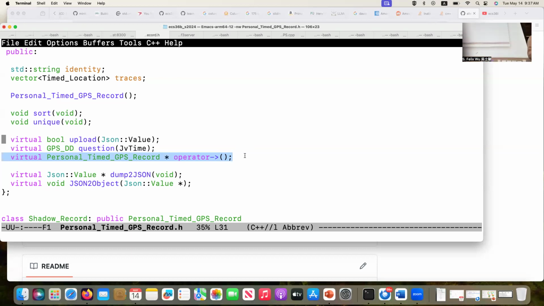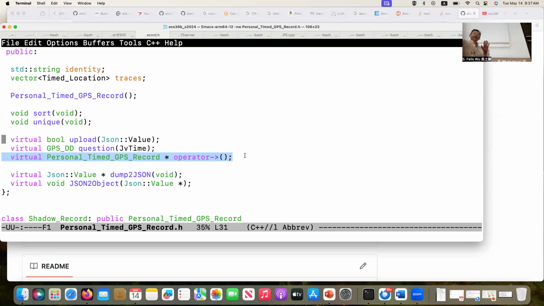This essentially brings the nightmare of both ECS 36A and ECS 36B, to be honest. I'm overloading a pointer. So what is this? This is a pointer, right? The pointer is an operator, and I'm overloading the semantics of a pointer. I know some of you really love pointers, and I admire you for your courageous behavior. That's good.